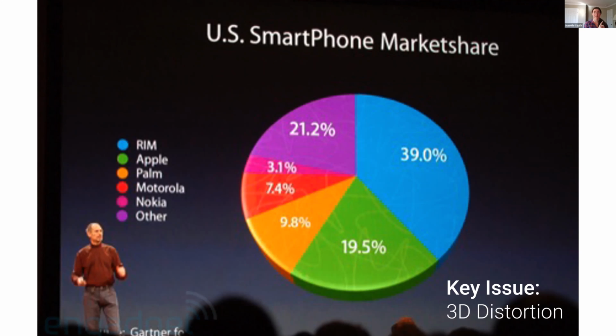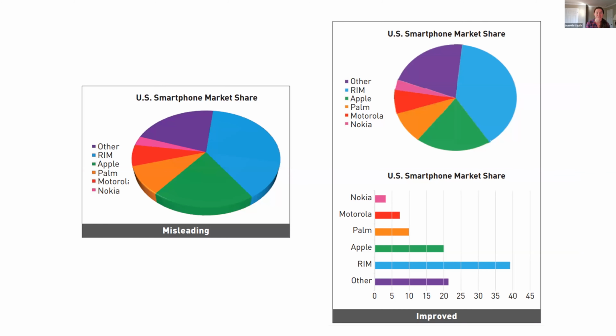I still contend one of the best things Microsoft could do for effective decision-making is remove the ability to make 3D pie charts from PowerPoints. So what we're doing here is distorting the perceived area of different values in the pie charts. So what we could do is think about something as simple as taking the same 3D pie and making it 2D, one way to fix it.